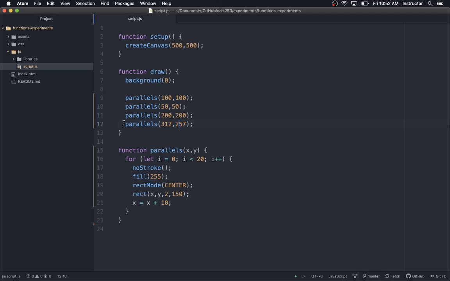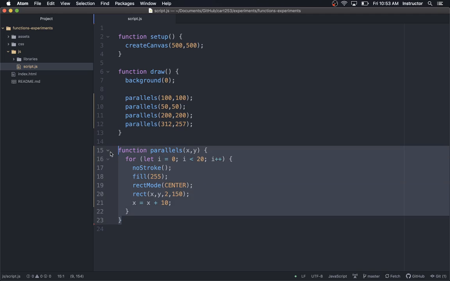We can now use this function anytime we want. It is very reusable because it can now do its job, and in particular it can vary the position of where our parallel lines are drawn. And again, we're getting that amazing reuse thing just in general, that we're using parallels 4 times, right? Here there are 4 calls of parallels, but it's only one function definition. So we're getting to use this code in here 4 times, which is very, very neat and efficient of us.